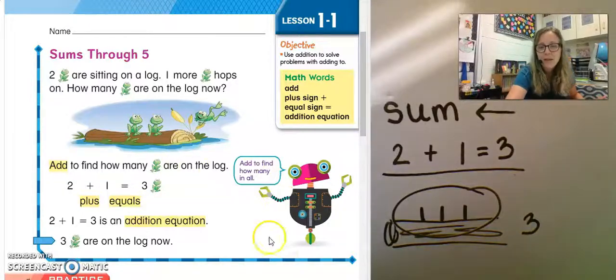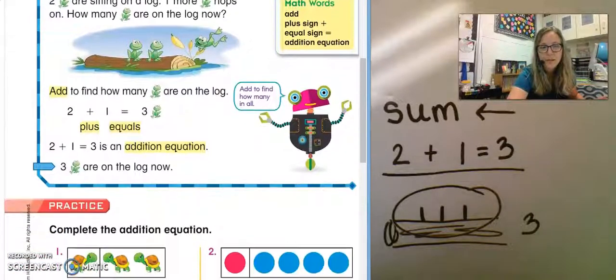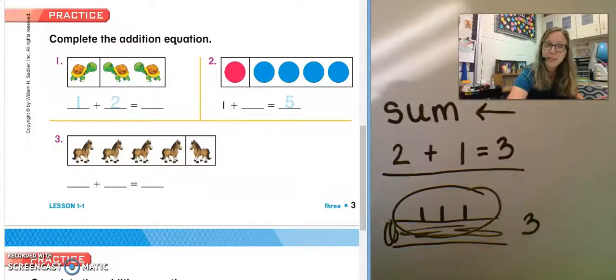Okay, so now if we look down at the bottom of that first page, it says complete the addition equation. All right, so I see here I have 1 turtle, and you can go ahead and trace that number 1 because they've shown us here there's 1 turtle. And then 2 more turtles come along. So 1 plus 2 more turtles. Now, all together, if we count up these turtles, 1 plus 2 more would be 1, 2, 3 turtles. So on this line, you can put the number 3.